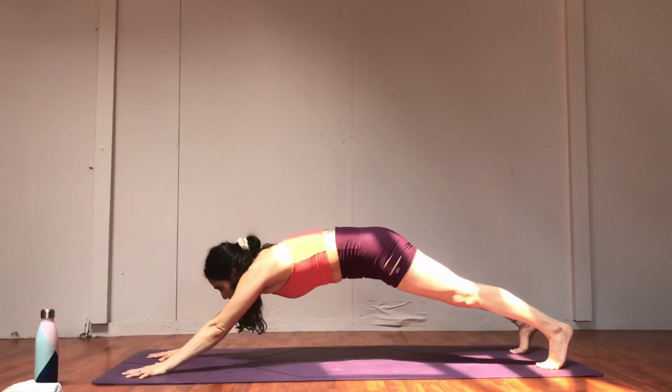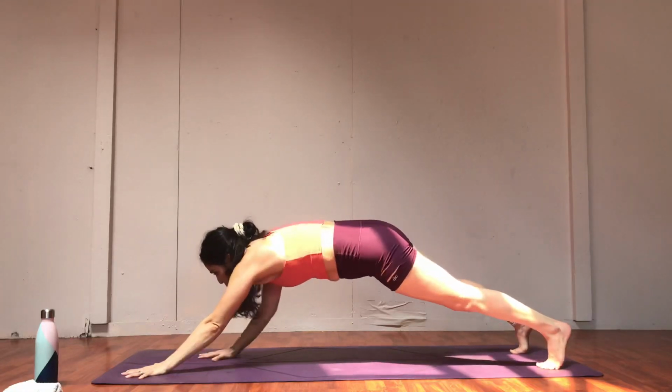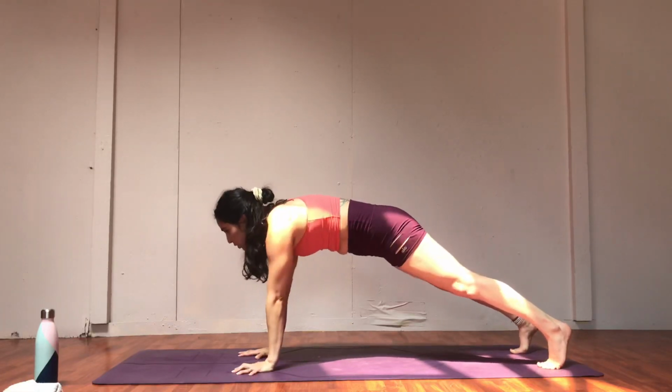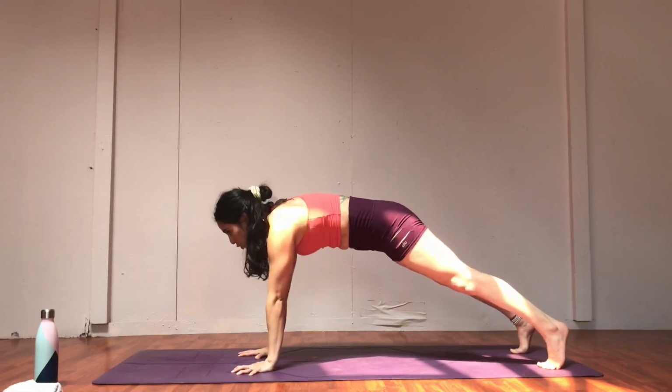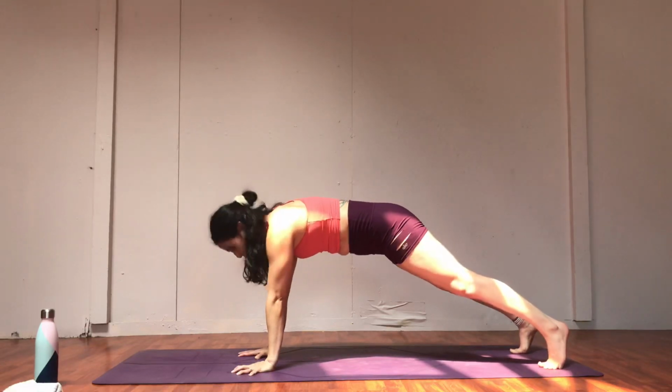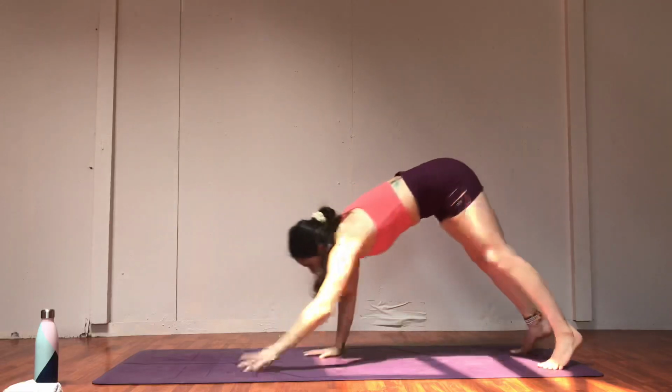Tuck the tailbone, firm the belly, firm the quads. Start to walk back to your regular plank where your wrists are under your shoulders, your gaze is at the top of the mat, you're protracting the shoulders, we're high on the balls of the feet, tuck the tailbone, firm the belly, firm the quads so much, walk it in.